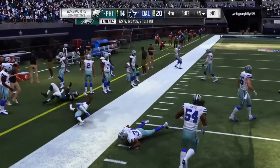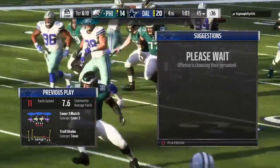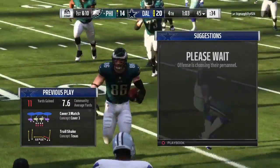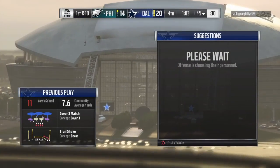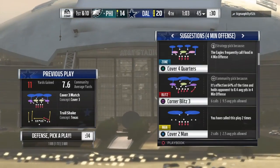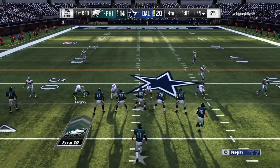Here's the execution. An Eagle first down, Wentz to Ertz. That's what they need right now. Get the first down, get out of bounds, stop the clock. Just playing smart football, understanding the situation, making the plays necessary, and making sure that clock stops at every opportunity. Back-to-back good plays have them on the move on first down.